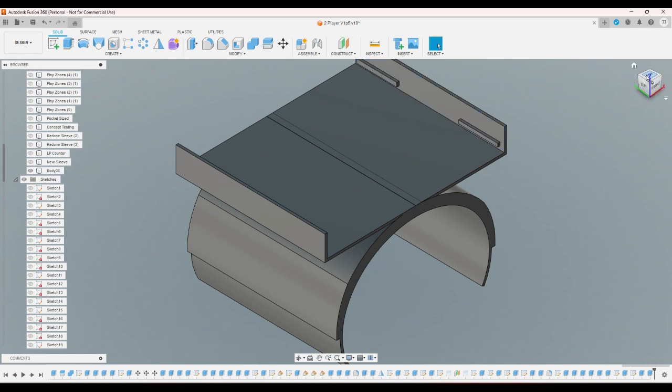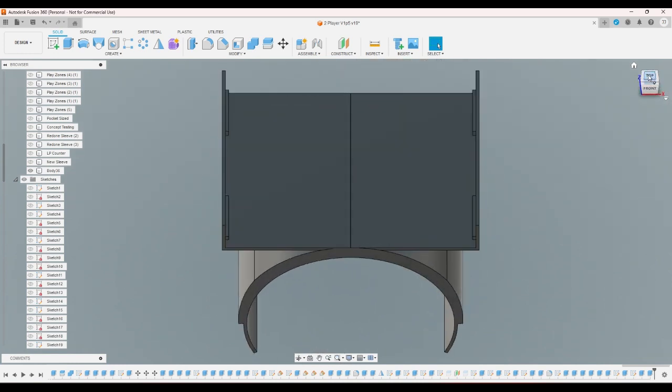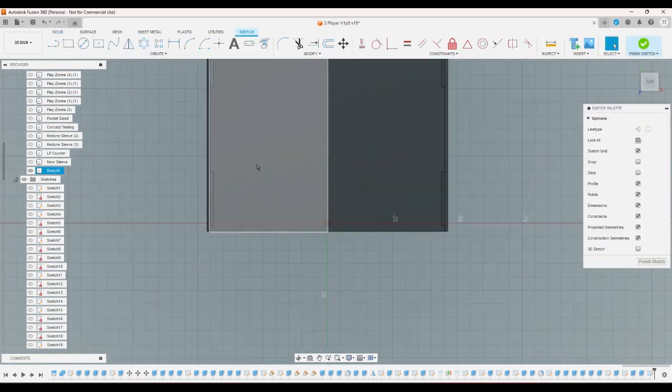Okay, there's the tabs. Put a sketch on these.